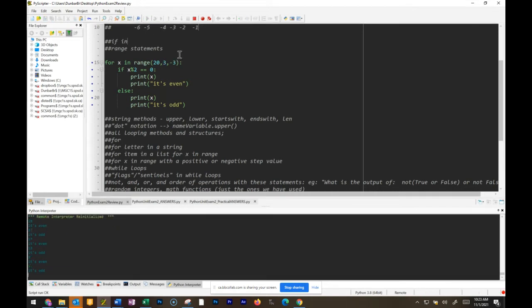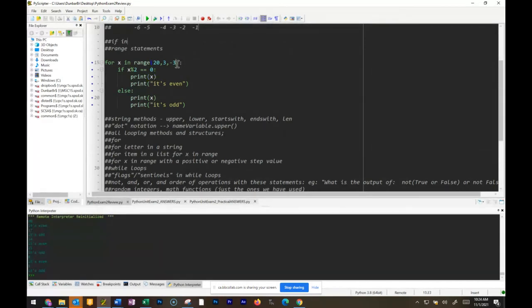So if I run this, you'll notice it started at 20 because I told it to. That's the start and step. So 20 is even, 17 is odd, 14, 11, 8. It gets down to 5. It says 5 is odd, and then it subtracts 3 again. So 5 minus 3 is 2, and we notice that 2 is lower than this value, so it's not going to run anymore, right? So it's just the exact opposite of running it forward and adding up.